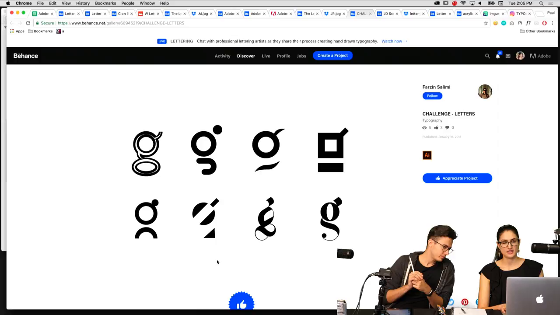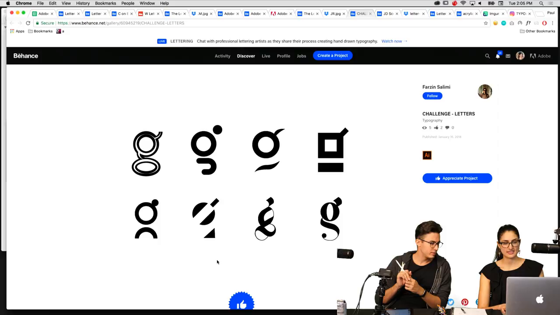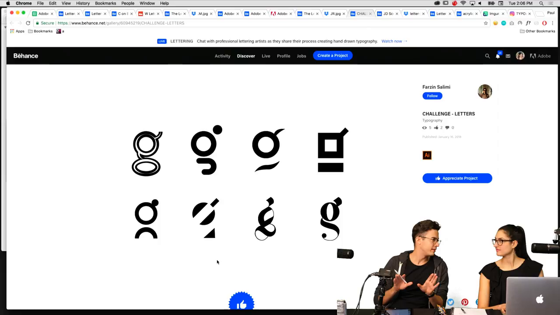Here are a few G's. I love those G's. Some are hard to read as a G, I think, like the third one on the top. The last one is really square and really simplistic. If you take out the few G's that you can read and just show me the other ones, I would never see it as a G. With lettering, it's really free and easy, you can do it however you want, but the only rule is that you can read it. That's the most important thing.